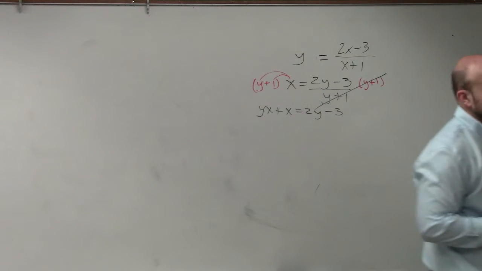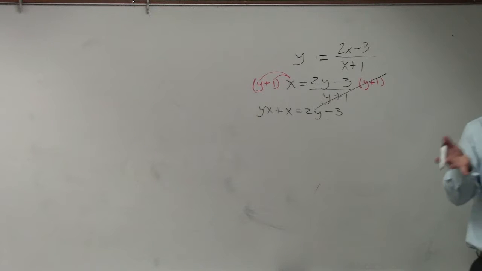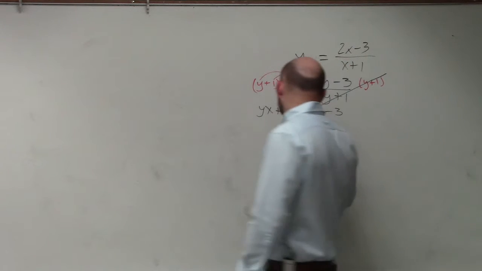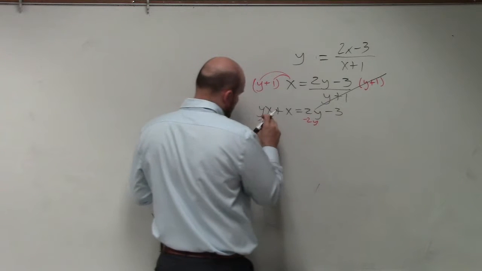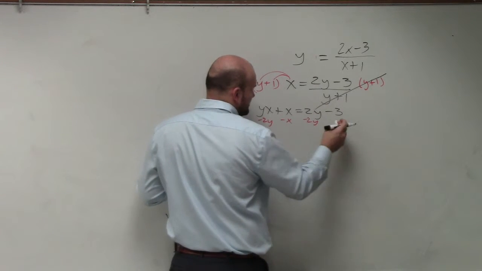Whenever you're solving an equation, you can only solve an equation when your variable is on the same side. So therefore, I need to subtract the 2y on both sides, and then get the x to the other side.